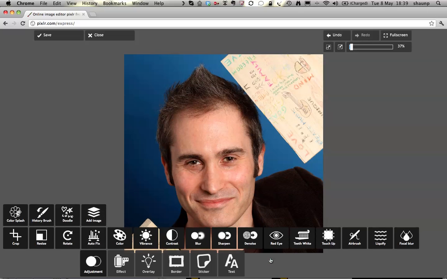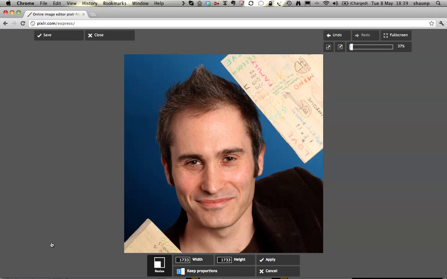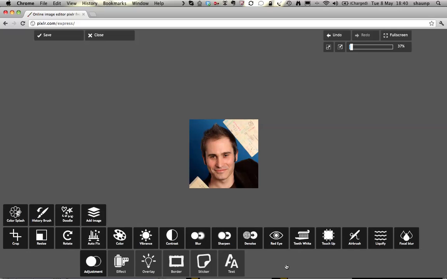Although the image is still a bit bigger than we need it to be. So now, again, going over to these adjustment options, we can go to resize, just there on the bottom left hand side, next to crop. And then all we need to do is click in the box that says width, change it to 600. Okay, and it knows the height's going to be 600 because it's a square. Then we can go over to the option on the right hand side here and click apply. Okay, so now we've got our 600 by 600 image.